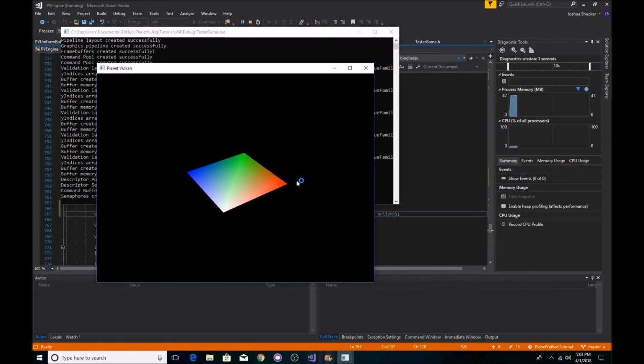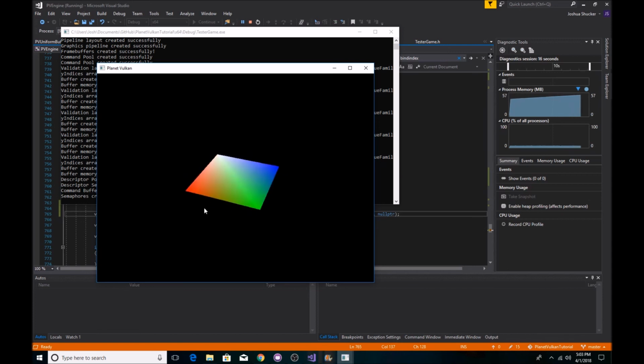There we go. So now, like it was before, you have a 2D rainbow rectangle, but now because we're at an angle and because it's moving, you can tell that we could potentially move the camera around here and actually see it from different angles and understand that this is a 3D object. So, I mean, that's really all we had to do. Everything seems to be working nicely.